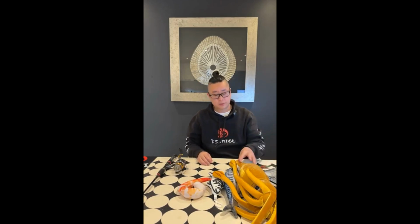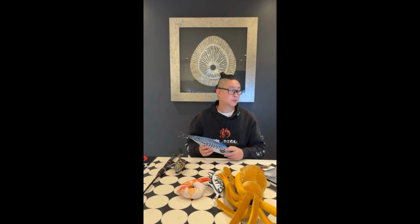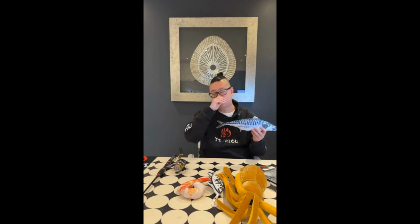The last technique is the slow hop. This technique is like a fish, they swim, they move up the different water columns. So that's why when you're fishing mackerel or yakka or garfish, it's important when you're doing float fishing that the key is to know the depth of the water where the fish is.